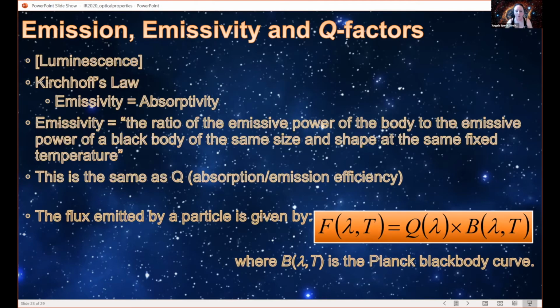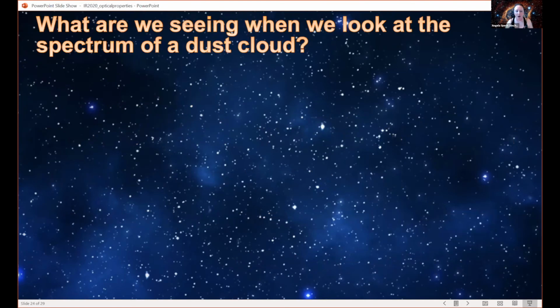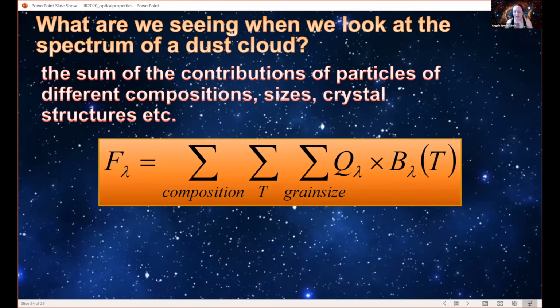getting from the dust. Obviously that's oversimplified, because what you're really looking at is the sum of all of these pieces, and some of them are going to be an absorption and some of them are going to be an emission, and there might be starlight in there as well, but you get the idea. This is why we do radiative transfer modeling, right?